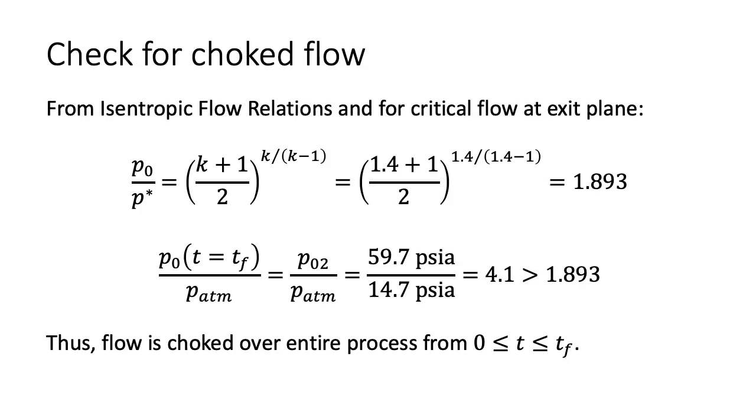Before we begin calculating the time for the discharge process, we check for critical or choked flow conditions for the air escaping through the hole. Starting from the isentropic flow relation for critical flow, we see that the pressure ratio required for air to be at the sonic velocity at a throat is 1.893. At this pressure ratio or above, the flow will be choked and remain at critical conditions at the throat. To see how this limit corresponds to the air escaping the tire, we calculate the pressure ratio corresponding to the final time and get 4.1, which is significantly higher than 1.89.